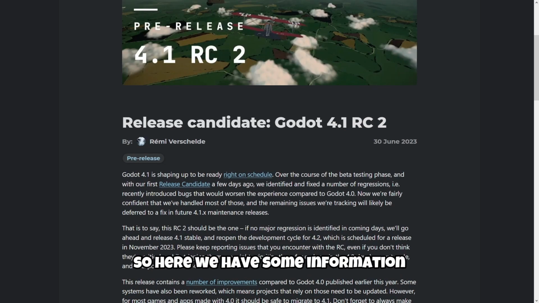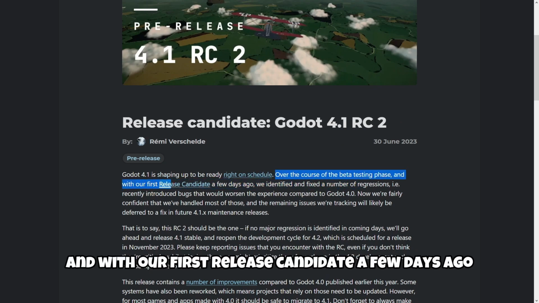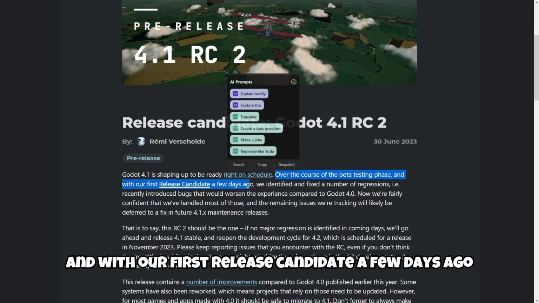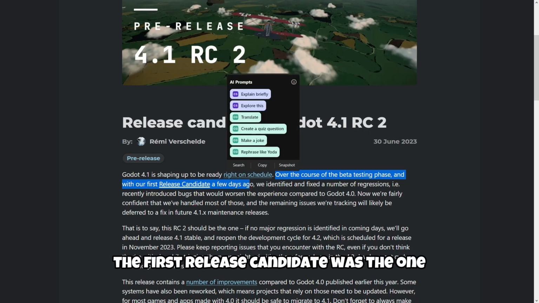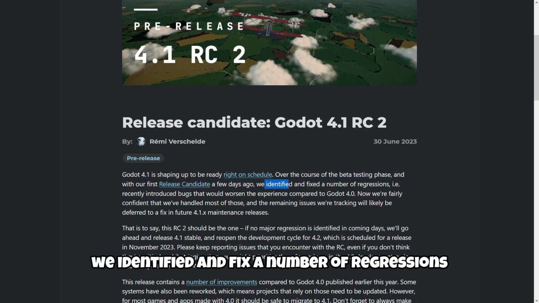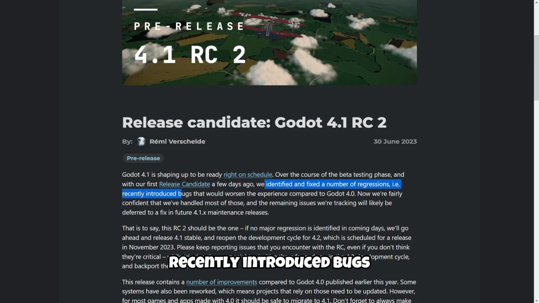So here we have some information that may be very useful over the course of the beta testing phase, and with our first release candidate a few days ago. The first release candidate was the one that I showed you a couple of seconds ago. We identified and fixed a number of regressions, recently introduced bugs that would worsen the experience compared to Godot 4.0.